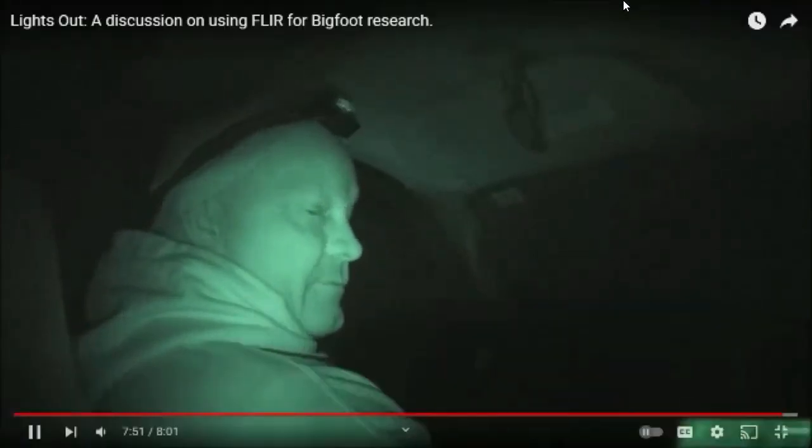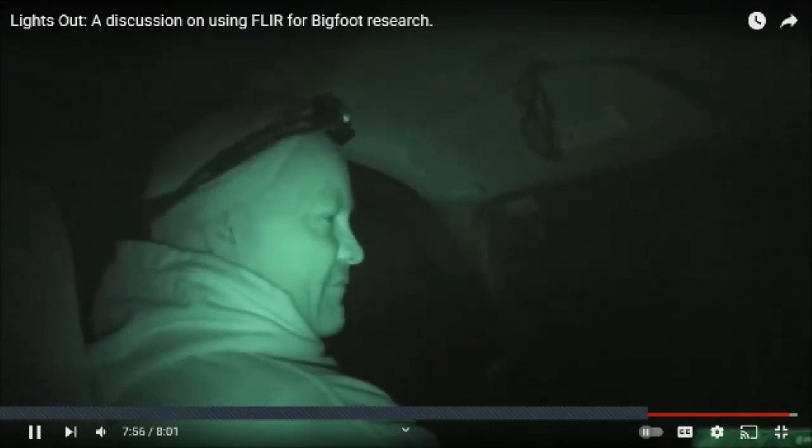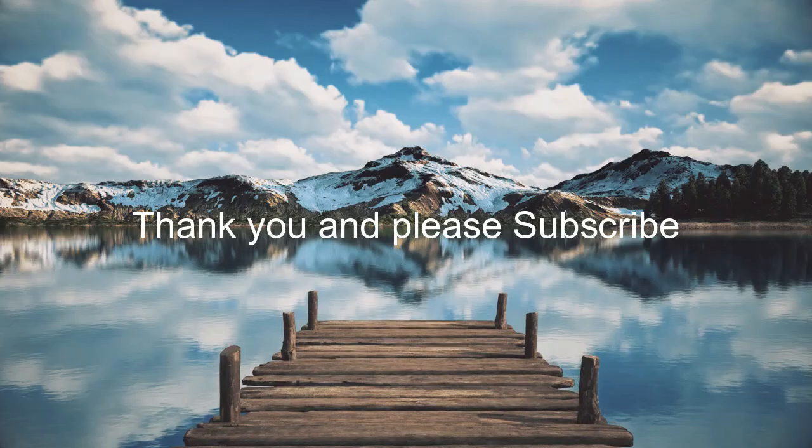I'd made too much noise. I'd lollygagged at my view of that campsite and couldn't quite figure out how to get myself squared away with what I was looking at. So that was kind of a bad deal on how that panned out. But if I could have got down into the creek immediately, I think I would have caught it trying to get away, or at least full-bodied. But that was my first experience that made me see the value of FLIR, because it just pierces the darkness, and these things don't know you're looking at them.